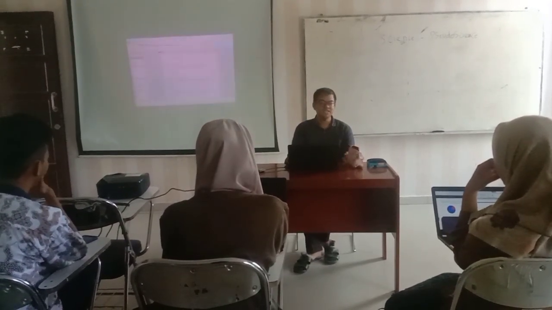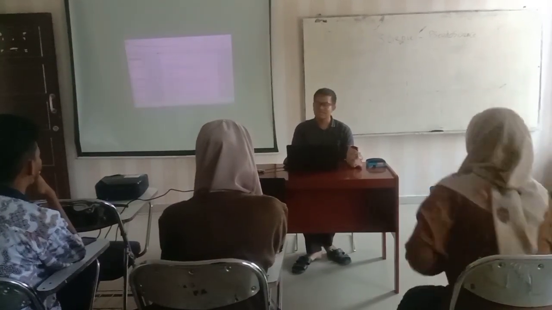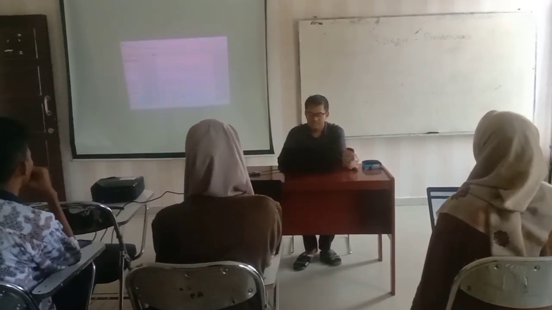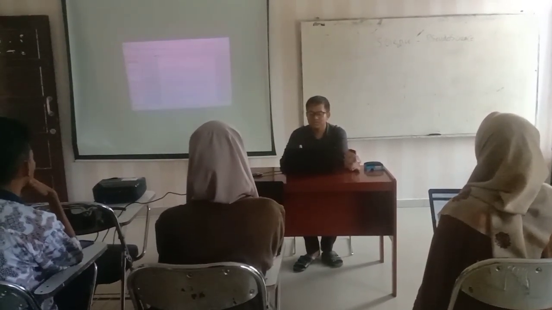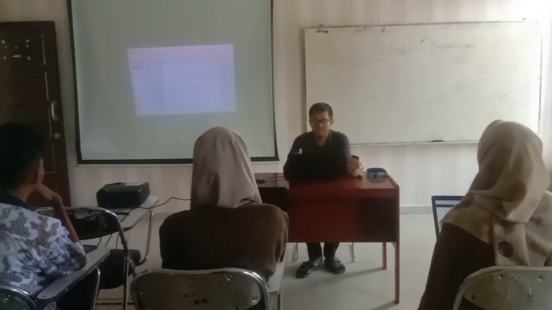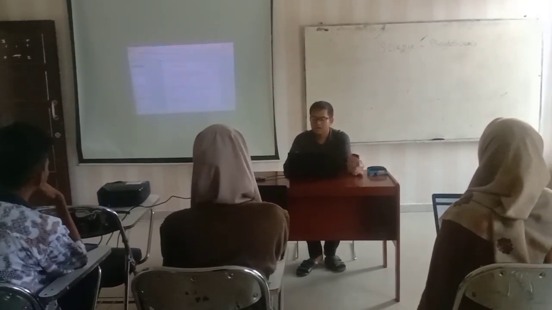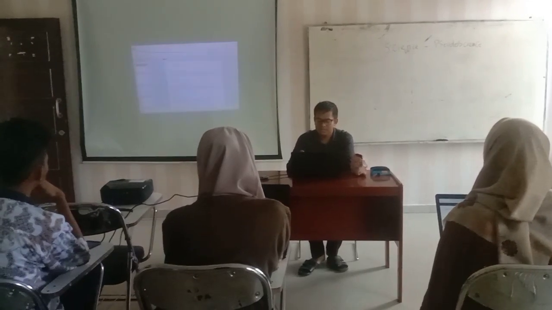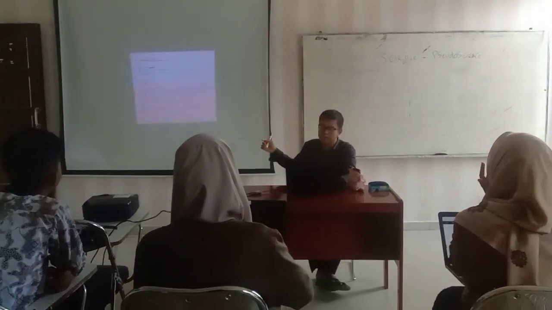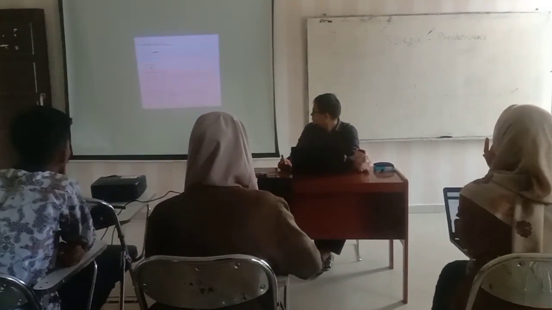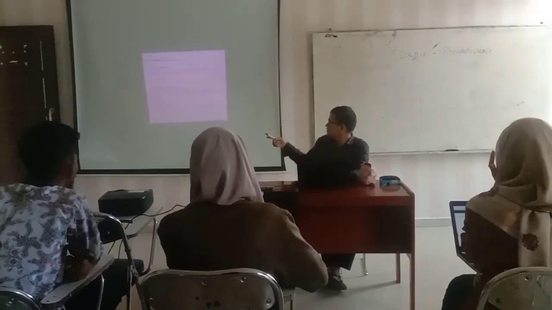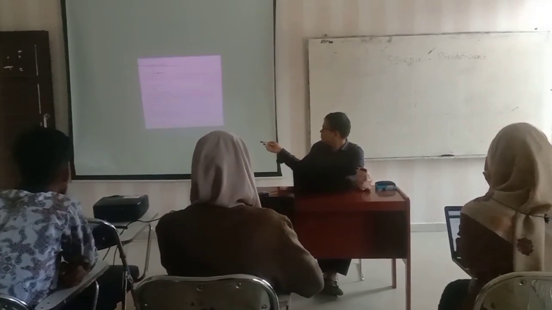As you know, lever types have types too. First is the first type of lever. That is a lever with the fulcrum between the load point and the power point. Examples: nail levers, scissors, clutch springs, or pliers. Okay, the first type you can see in the picture or PowerPoint: the load and the power are on either side of the fulcrum. On the left is the heavy load, and on the right is the power.